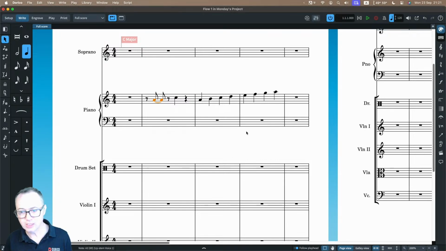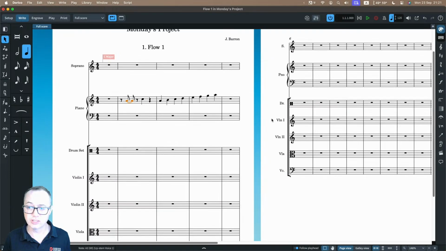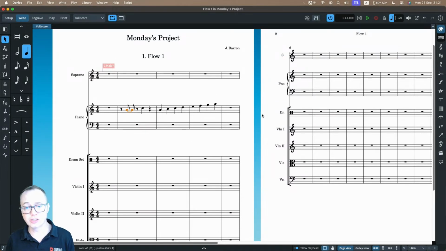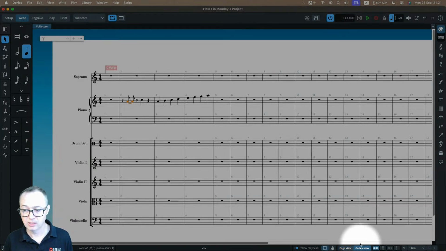Now, for doing other note input type things, another thing you'll notice, of course, is the pages here. We've got a page set up. If you prefer using the scroll view that you had in Finale, then we have a very similar option in Dorico called Galley view. The quickest way is probably to use this button down here. In the bottom of the screen, we've got Galley view, and there's page view here as well. There are also a couple of options to the left of it. One is a box and one is the hand tool.